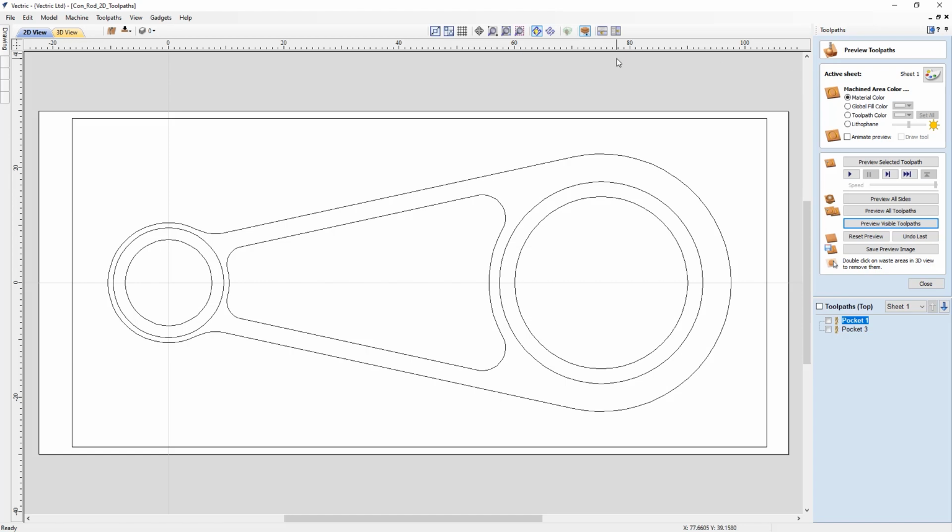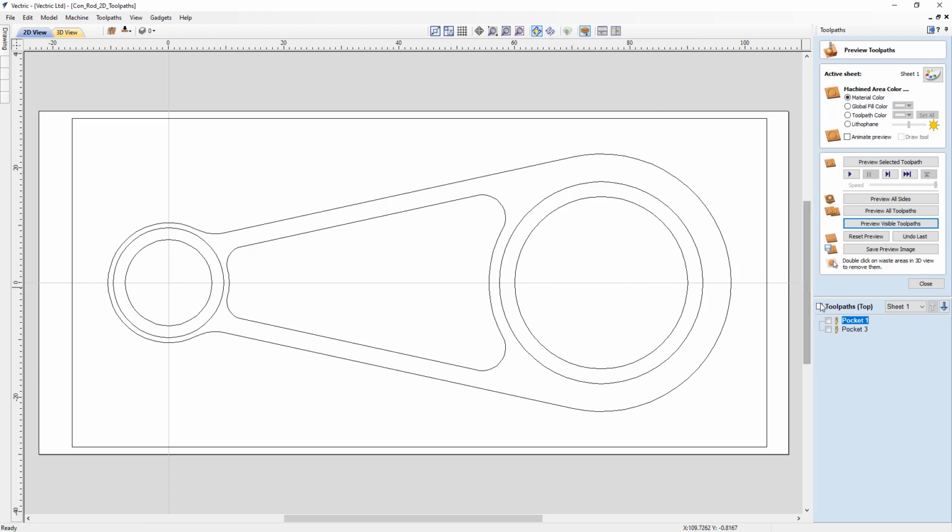Next, along the View toolbar, we have various options relating to how we see toolpaths in the 2D view. First off, we have the option to toggle the toolpath 2D drawing visibility. At the moment it's currently switched on, indicated by the lit light bulb. We can click that to turn that off. If we click that on, we then have the option to toggle between a wireframe or a solid view.